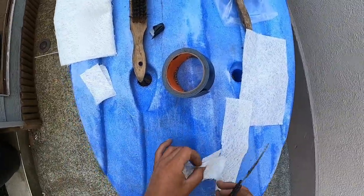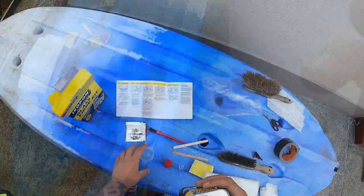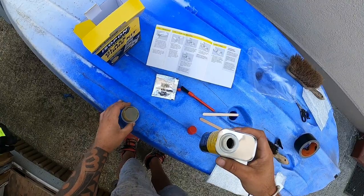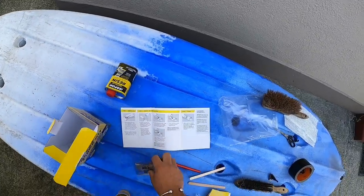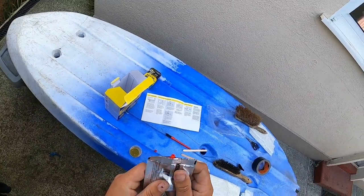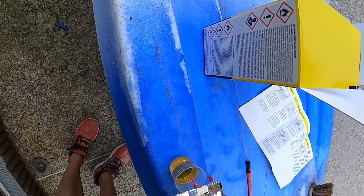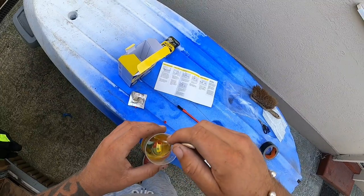Right, and we're pretty much ready to start glassing. What we're going to do is go 20% resin, which should be plenty for what we need, he says. And then one pea-sized drop of hardener to 10 mil, we're going 20 mil, so we go a little bit more. That should do, I think. Mix that up.